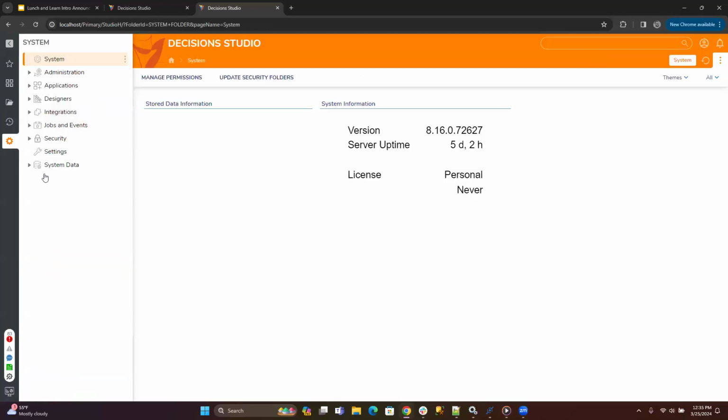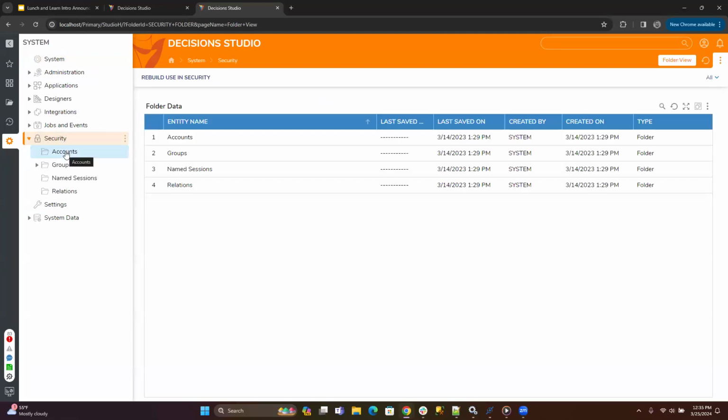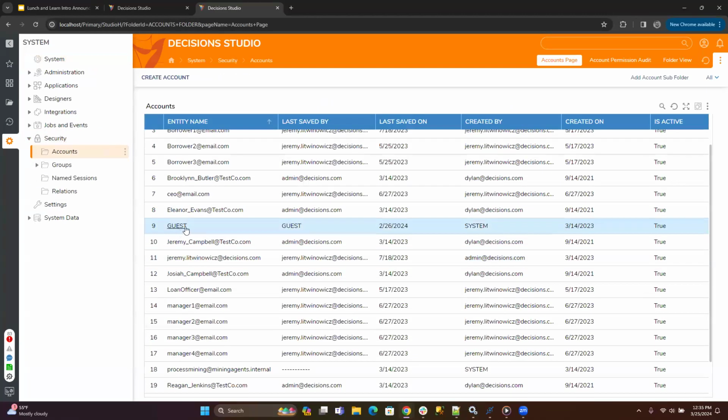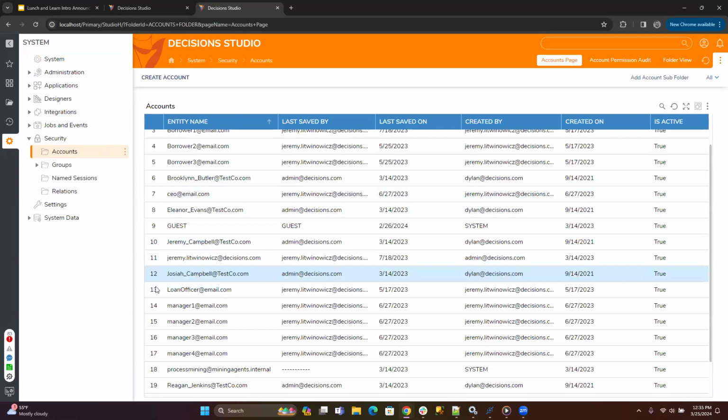There is also a setting related to the guest account to allow them to edit things as well. On the guest account, they need to make sure they can use Portal, so it is important that this is set up. However, the only thing I'm not 100% sure on, because I don't have much experience with SAML specifically, is the first part of your question, how that guest account actually works with SAML.